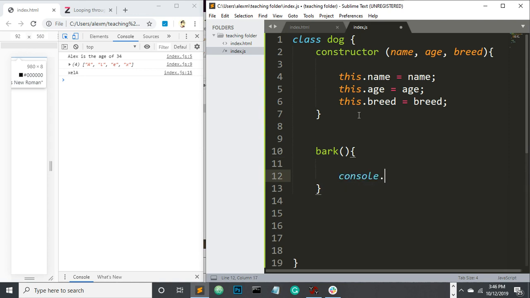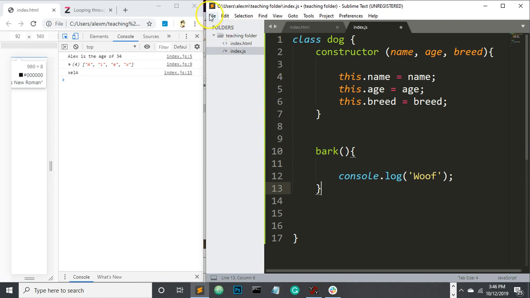It just console logs bark. Actually, we'll make it woof. That's it. So we've just created our class, and this class can have as many methods and variables as I like. I can make this as complicated as I want, but we don't want to blow your mind right now.